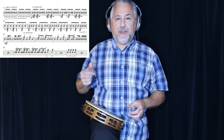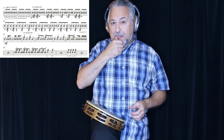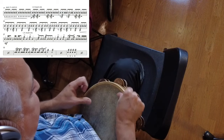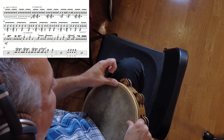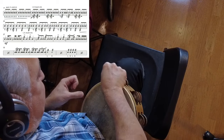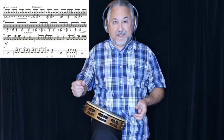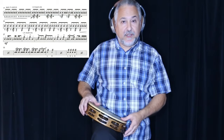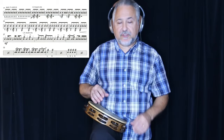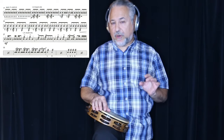Now you also see I'm doing thumb rolls with my right hand there too, so like this. So it's possible to do a continuous roll like that, a soft roll, but on your knee like that, locked in. All right, so that's how you do that. And if you can do this, you can probably play just about any part that's soft.